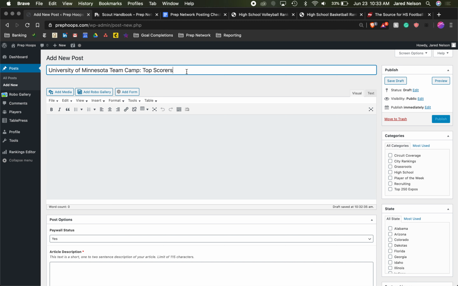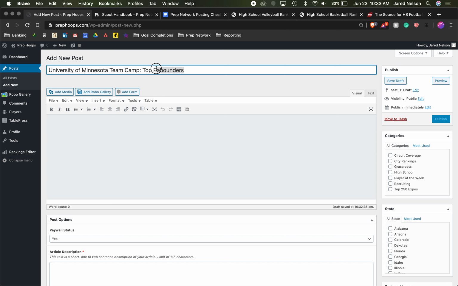And one thing, a lot of our content is basically just different ways that you're going to group players together. And so with an article like this, one thing I really like is, not only is the title succinct and descriptive, but it's also really scalable. So you can replicate this article. You could do top passers, you could do top defenders, you could do top rebounders.